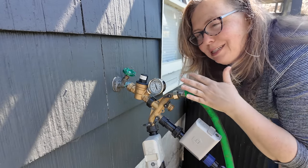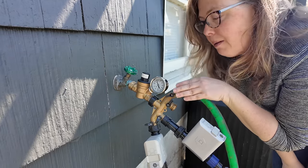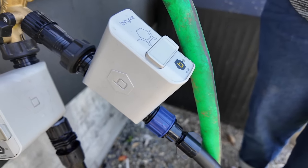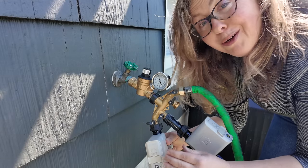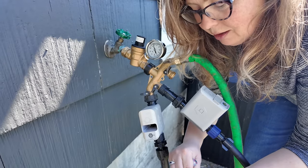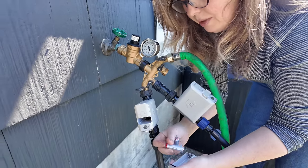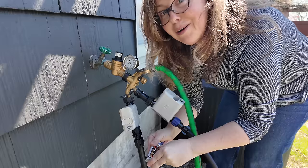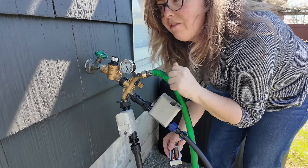Here we are at the back of the house. This is our massive irrigation setup. We do not have an in-ground irrigation system, so we hook this up off of the back hose bed. We do have a pressure regulator here to make sure we don't blow everything out. This is our beehive for the cut flower garden, and this is our beehive for the front yard. I'll link the video below where we really set up this irrigation system. We got notifications that the batteries needed to be changed, so I'm going to change these batteries out — basically at the beginning of the growing season — and put them in my Ridwell bin for recycling.